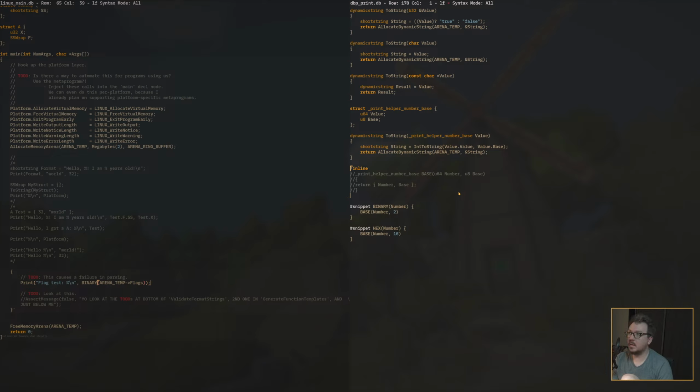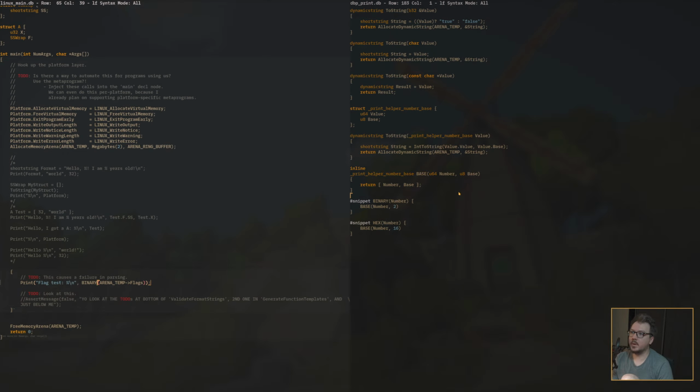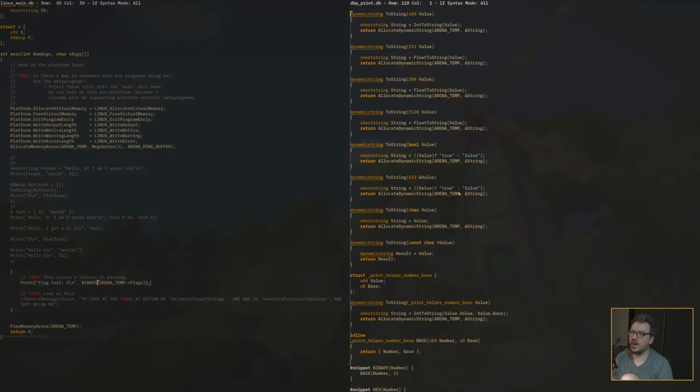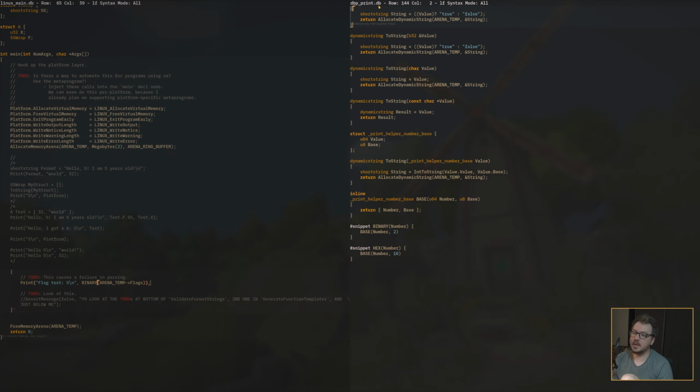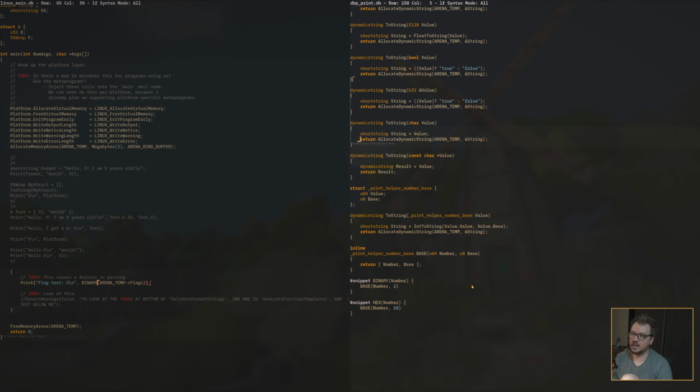What language is this? It is pretty much C with a little bit of C++, but I basically started writing a C parser to do the metaprogramming, and once I had a fully working C parser, I realized I can kind of add whatever I want to it. So that expanded into something that's not really C anymore because I have some special constructs like these snippets. So I'm just calling them DB files. This will no longer compile to C, but it started out as a C parser. So I've just added some stuff to C.